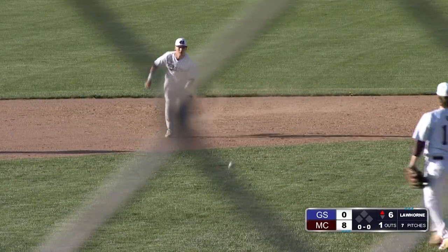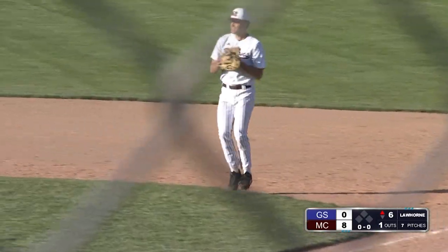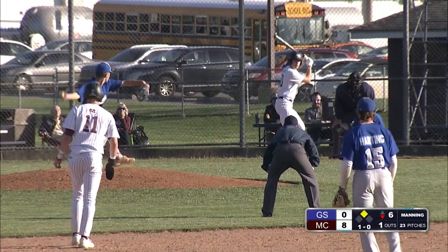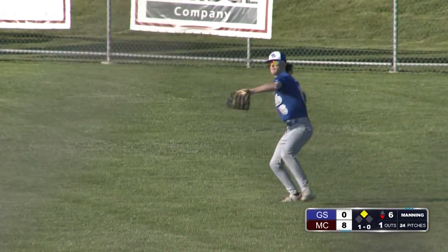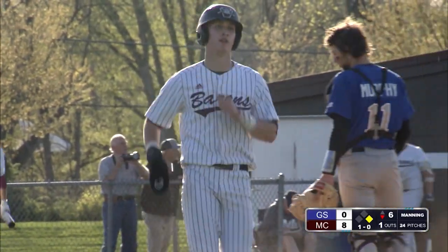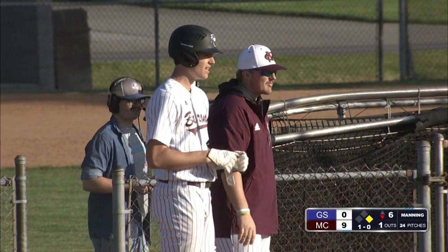Throw strikes and collect outs. Ground ball to shortstop. Book will have to come up for it, and gets Smelts by a step for out number 2. Nicely done by the Barons. Needing to get Jared Murray a little hot here. Swings through the right side. That'll do as it finds the outfield, and that's going to score Nolan Book. No problem. An RBI single for Jared Murray. He's on in back-to-back at-bats, and it's 9-0 Barons here.